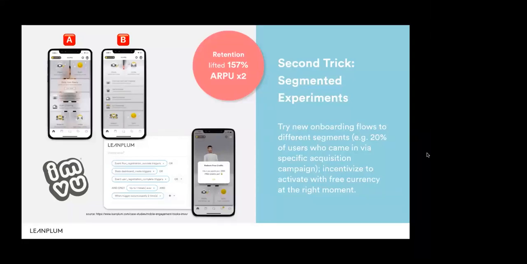But what they also realized is that while doing so, they could hook the player sooner by presenting specific users and specific user segments with free credits, so that people would be more encouraged to come back to the app later and actually redeem those free credits. And in doing so, in presenting an A/B tested onboarding flow to a segment of users that would be incentivized and encouraged to play longer in the game and actually keep coming back to redeem those free credits, they lifted their retention 157% and lifted their average revenue per user by doubling it.